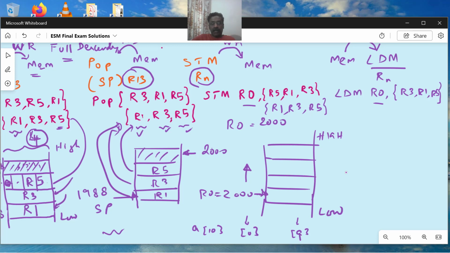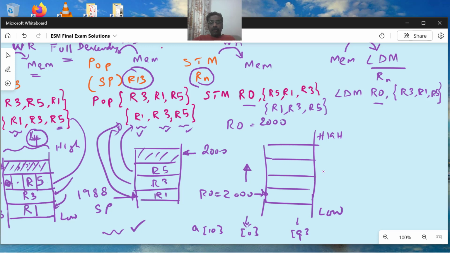It's not going to be changing. Array is always going to start from lower to higher addresses. That's why always remember, when I'm loading or storing a series of values into the memory, we are not using the stack. It is the data area. Please remember, both are different. These instructions are operating on the stack area of the memory, whereas LDM and STM are operating on the data area of the memory.